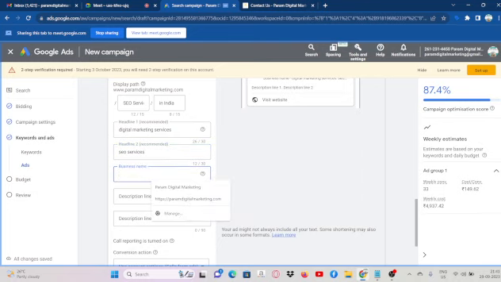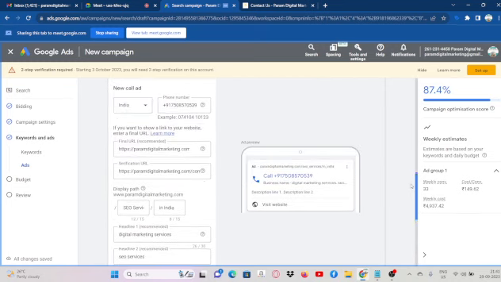Okay, business name. Now, sir, this is also a very important part: what business name you should use in your campaign. Actually, the business name is your domain name. Whatever your domain name is, that is your business name. For example, my domain name is paramdigitalmarketing.com. So I cannot use any other business name here, like Parampreet or digital marketing agency.